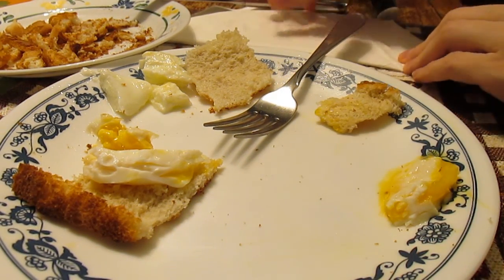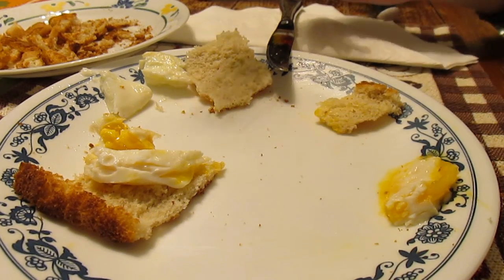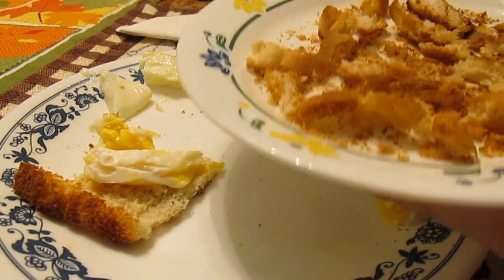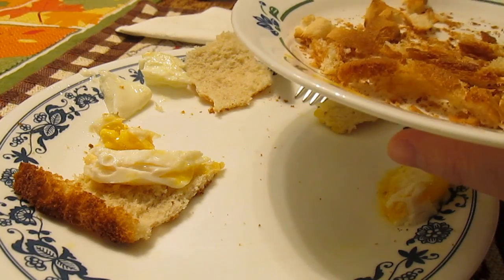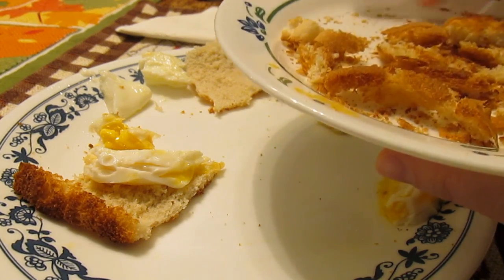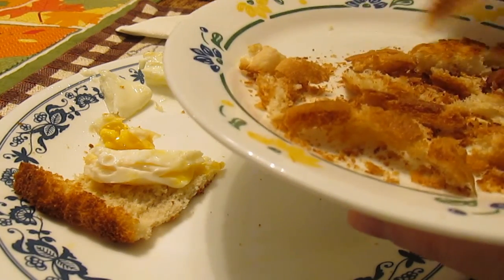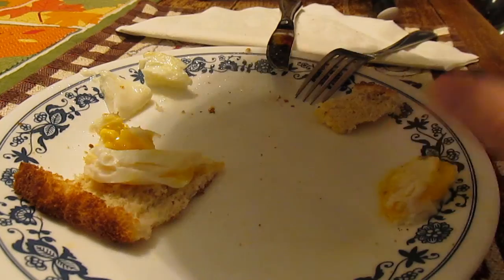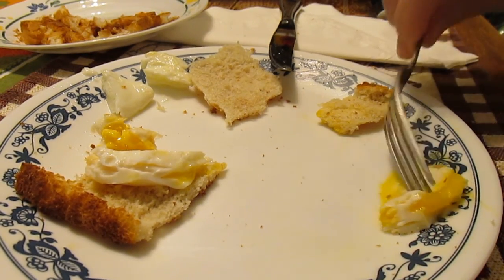As you can see from my cleaning of my plate, I am a very clean person and I'm very much into cleaning my environment, even if it is my breakfast plate. So yeah, and as you can see here, all the toast crumbs. And I've gotten so into the cleaning that I have to clean up the crumbs on the, I want to call it the crumb plate, but it's the toast plate.